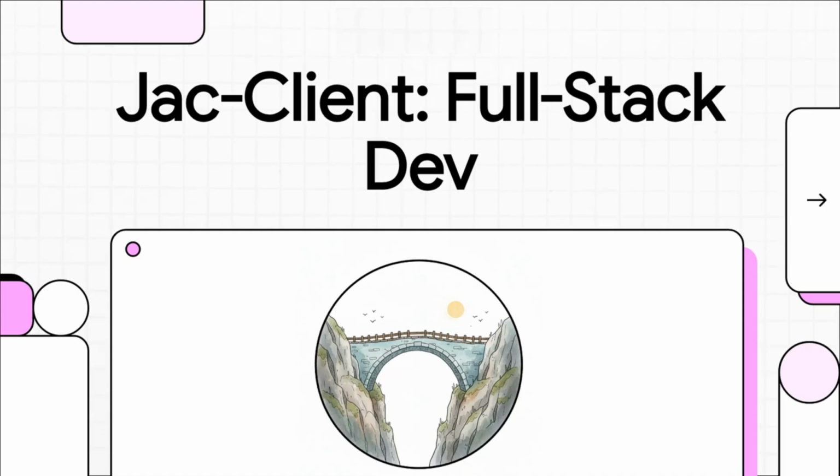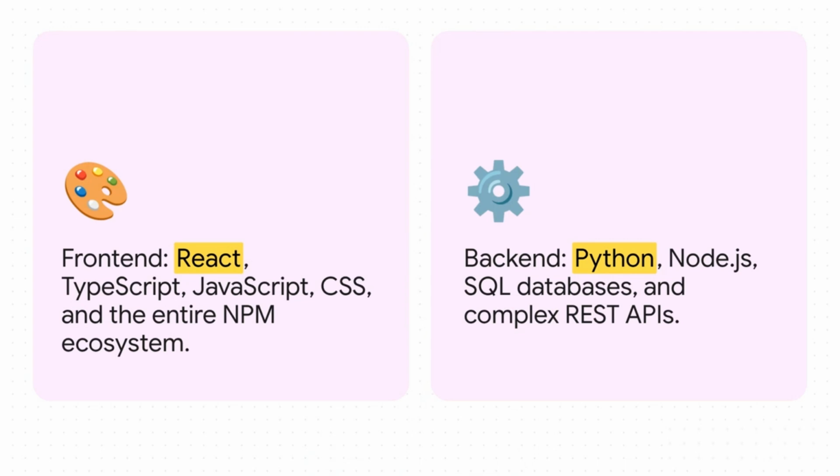All right, let's talk about something every full stack developer knows all too well, the great divide. But what if you could just erase it? Today, we're diving into Jac Client, a tool that lets you build your front ends with the tech you already love, but completely reimagines how it talks to the back end. You know this story, right?